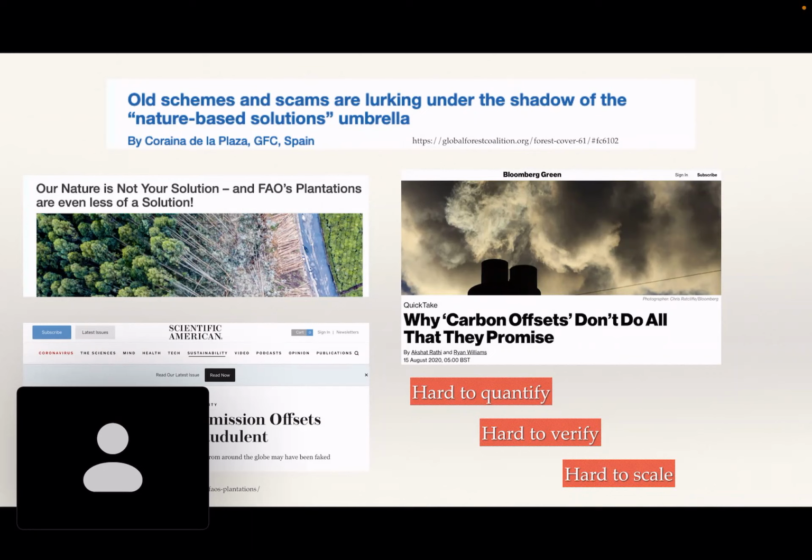You want to say, well, why is it covered? And on the other side, you want to ask who's buying these credits and why should they be allowed to buy credits? Is it fair for Shell, for example, to buy lots of credits and claim our oil is green because we bought credits? It somehow doesn't seem right. So I'm not going to go into the philosophy of that, but certainly we want to know who they are. And then you can make your own mind whether it's fair or not.